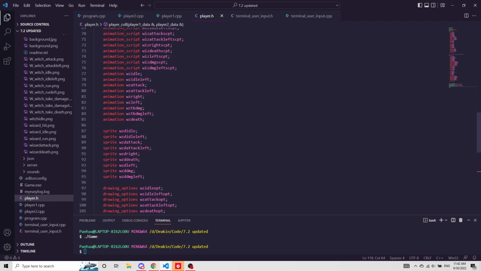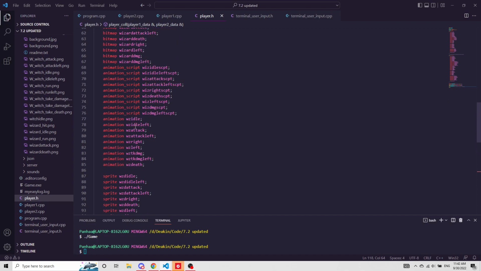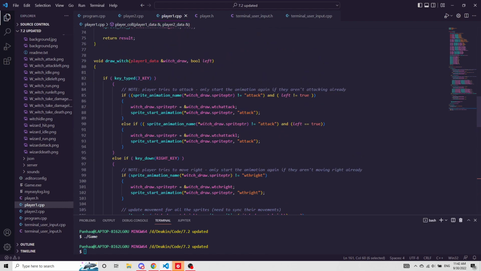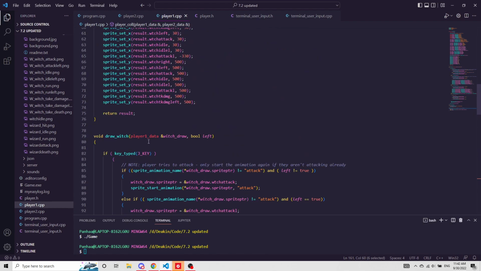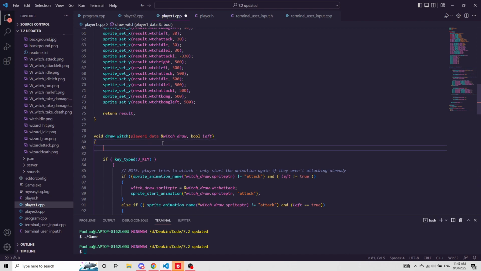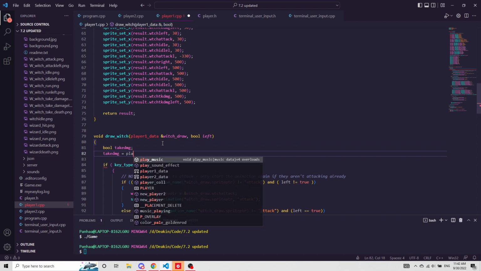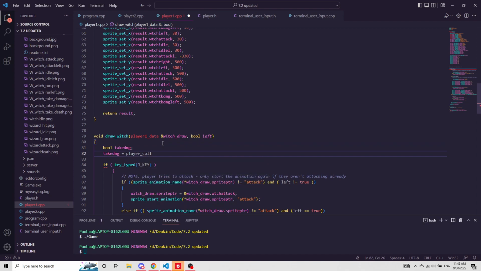So now, how do we actually work on the bool itself? Let's go back to our player 1. Let's start from player 1, shall we? So in draw, I'm gonna create a new bool. We'll call this take damage, and take damage is equal to player collision.